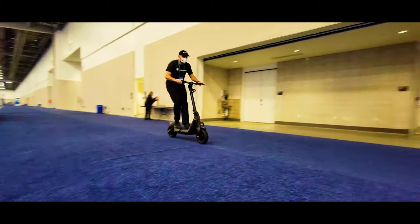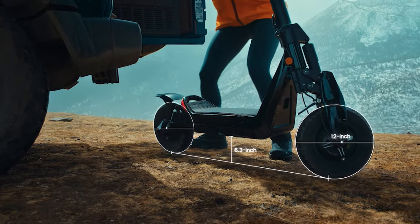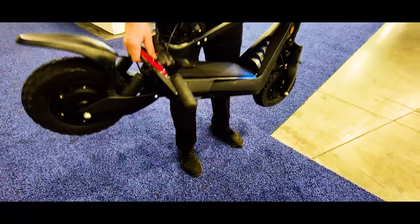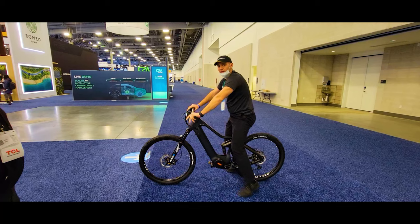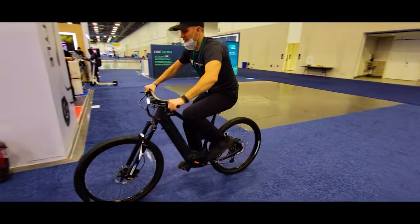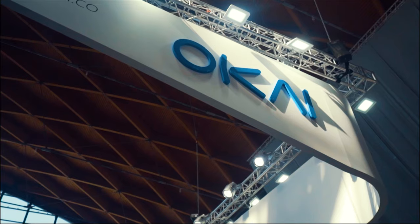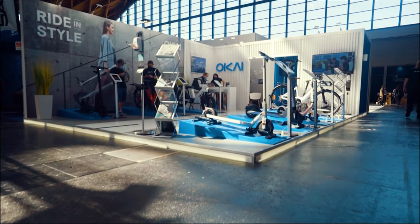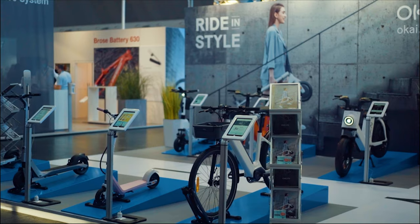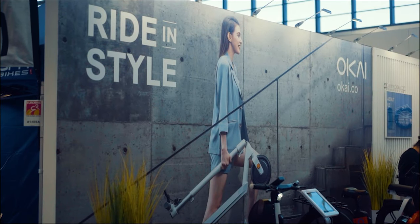At the beginning of this year at CES 2022, I met the Okai team and had the chance to test two super cool prototypes — the scooter and the off-road carbon e-bike. Okai is a well-known brand on the international level that has been focusing on developing and expanding the micro-mobility sector since 2006, with various electric scooters and a vast fleet of electric bikes to address last-mile commuting.